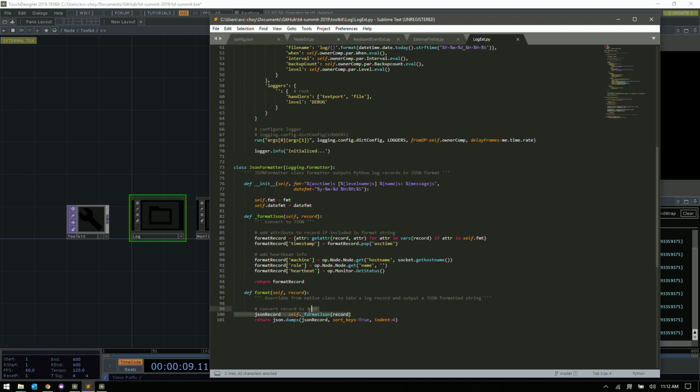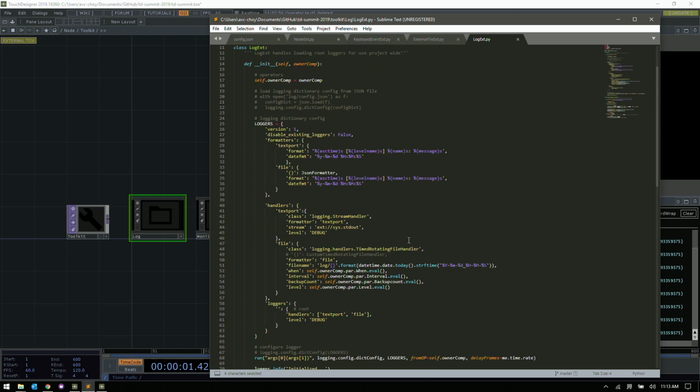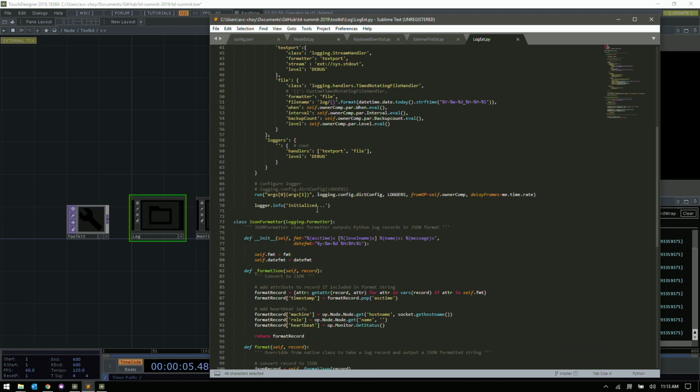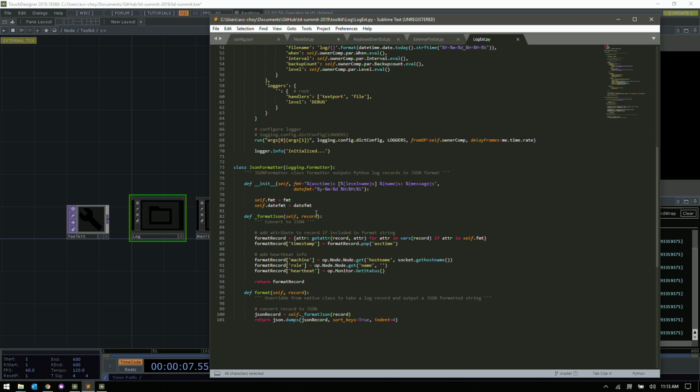In this case, I roll my own code called format JSON, which takes the record, which is native, it just passes into the logger, takes the record and slams through them. And if the record exists in this string here, it'll store it for you. And then instead of just dumping it out, it adds some stuff and creates it as a JSON, and then returns that JSON format.